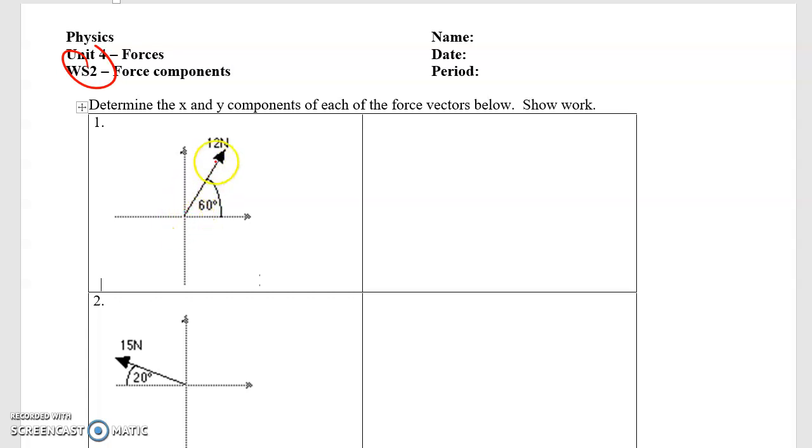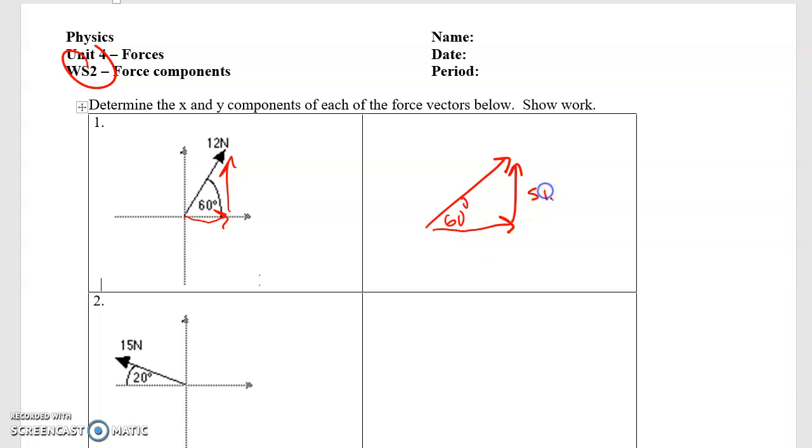We've talked about forces at an angle now. We know that they are really a combination of over and up. So what you're being asked to do here is draw the original angle, and then put the angle in here, draw the over part, the up part, and then determine the values for these two.